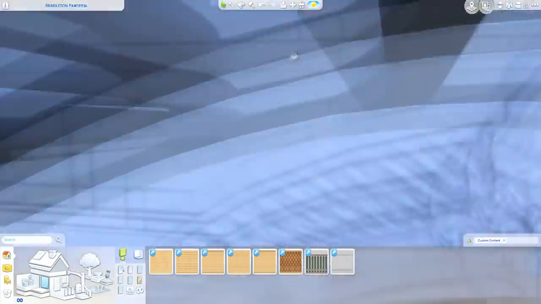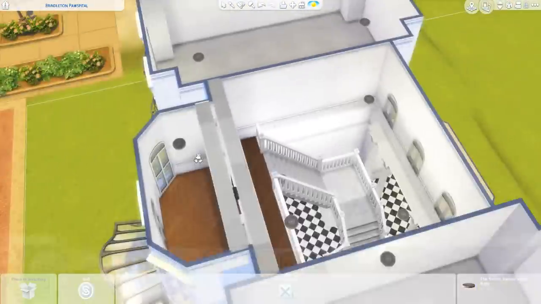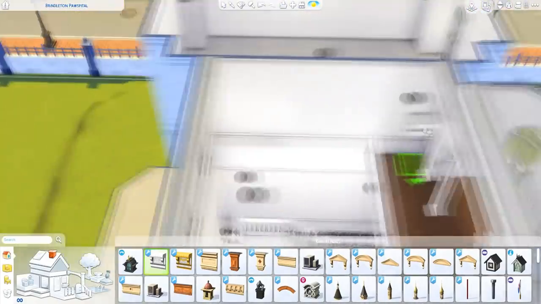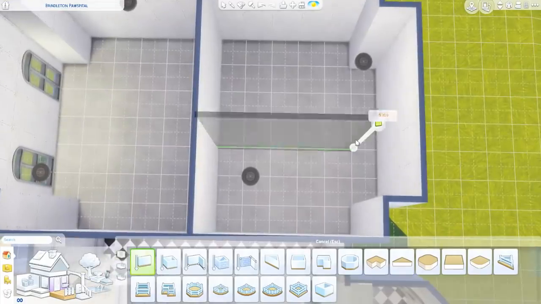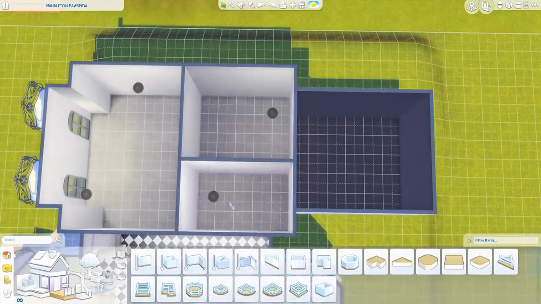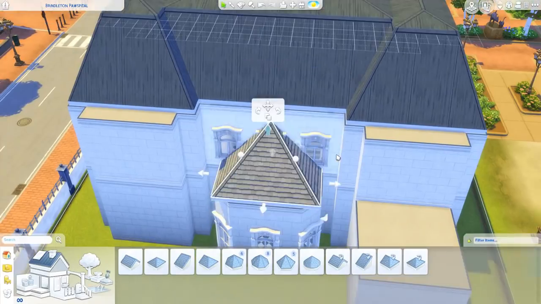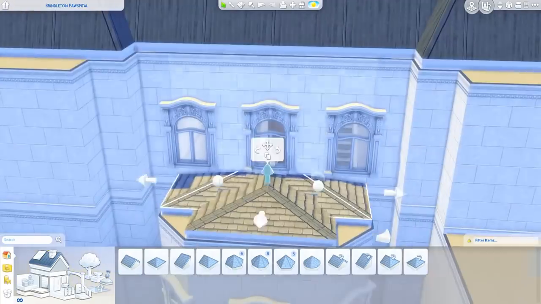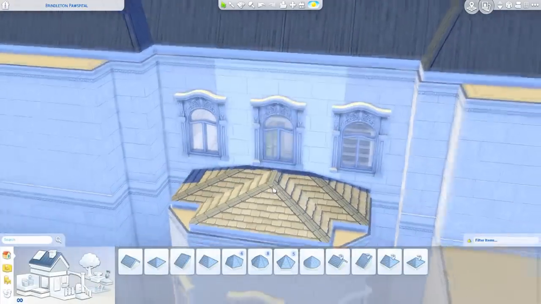Earlier I mentioned that this build was really inspired by classical architecture, and as you guys can see, there's quite a lot of that in the details. You can see that there's a lot of classical orders and classical details, such as the moldings and the elaborate details and all of that stuff.